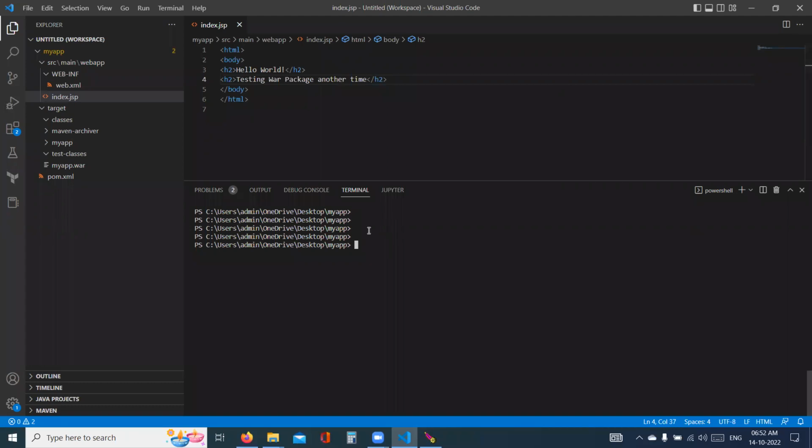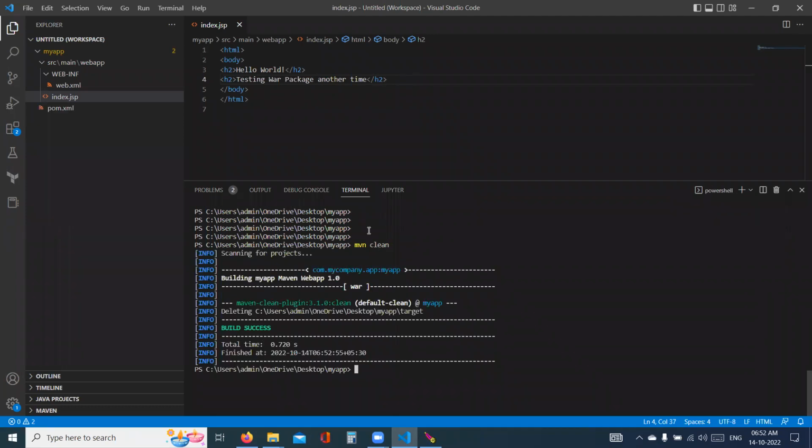So participants, what is the next step after the changes that I've done? Maven package. Make it a habit. This is not compulsory. What I normally do is clean the previous packages just to make sure that I don't have anything left. All the cleaning is done. Then I run package. I also use something called install.